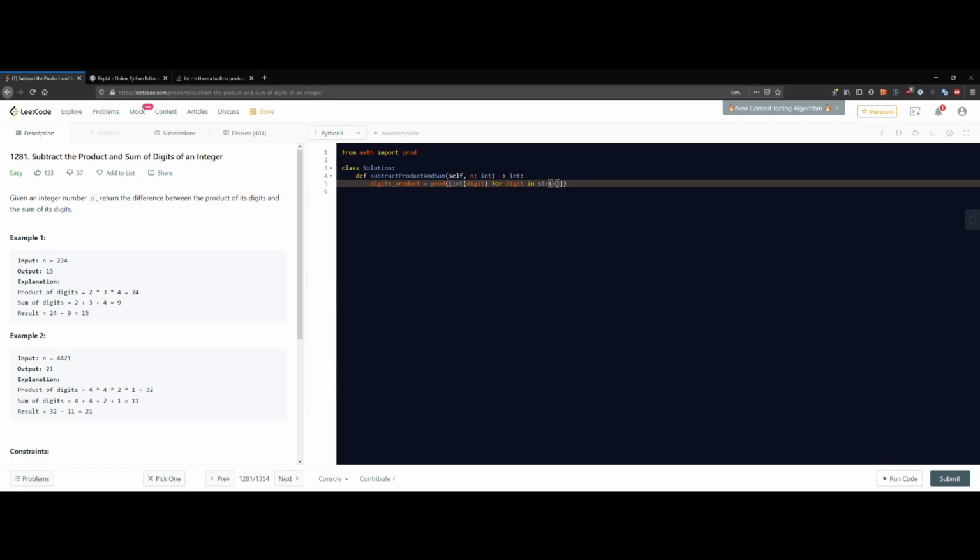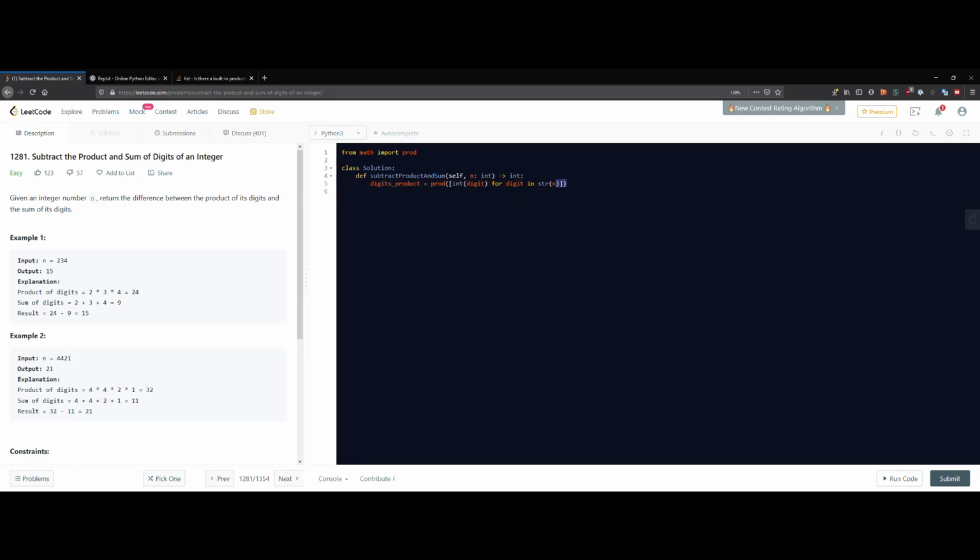So this will convert our integer to a string. We can take each digit in this string and convert it back to an int, right? So for example, in our case here, 4, 5, 6, it would be an int out of the 4, and out of the 5, and out of the 6, all in a list.